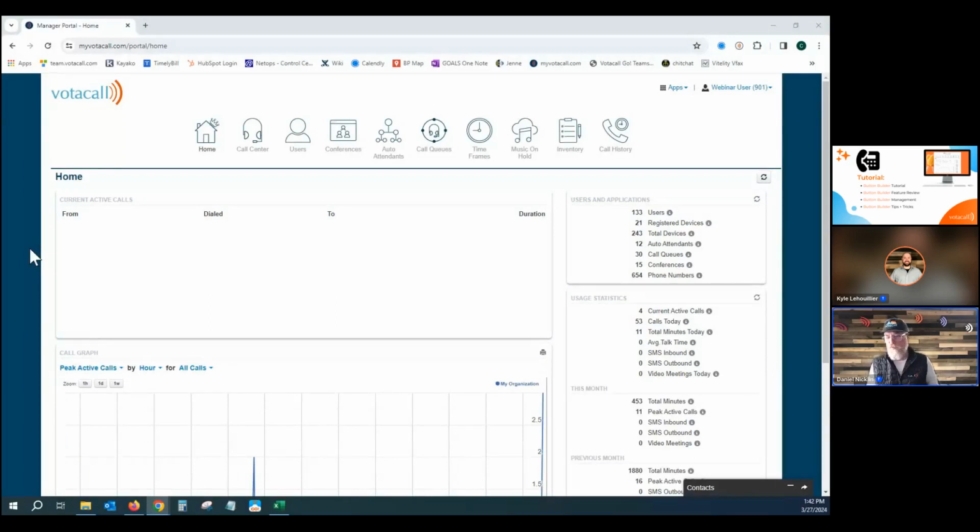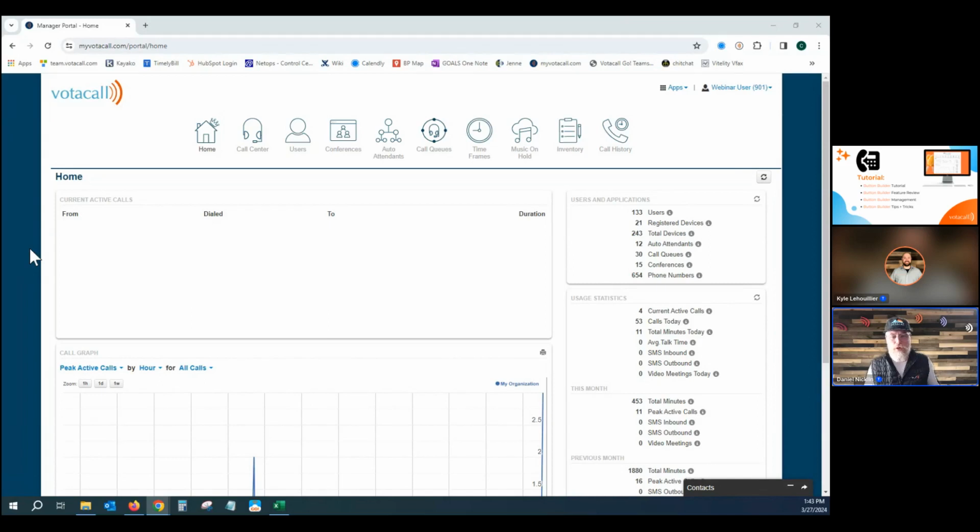It is available to end users. There are different views depending on what it is that you're doing, but it is where you go to access all the features and functionality within the Votacall One solution. Again, Votacall One license type, every feature included. So whatever you need, this is where you can go and manage that. And so we're going to show you a couple different things here.